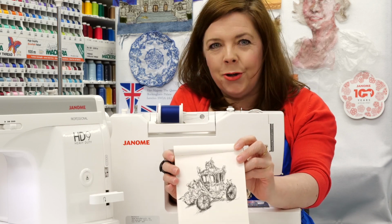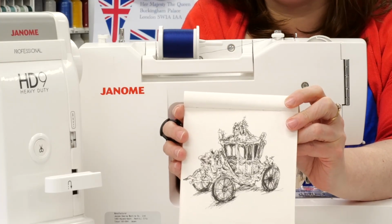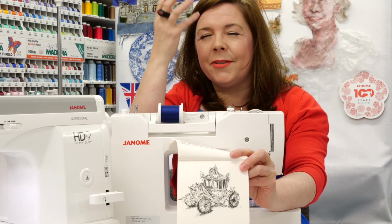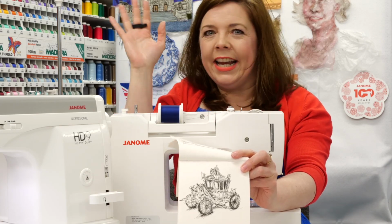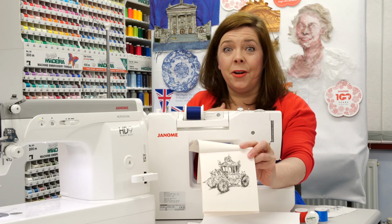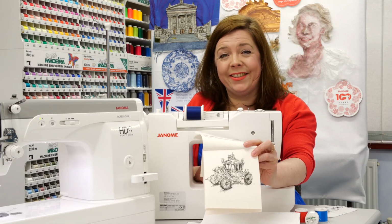Think about what you would like the Queen to see if she were to see your postcard. What message would you like to gift to her within your imagery? And also think about what really matters to you about when you think about the Queen. What comes to mind when you think about the Queen? Is it the coronation? Is it her wave? Is it any number of things? Whatever you think is good. And we want to see your individual take on Her Majesty. That's the most important thing. And also will make the better project because it's really coming from your heart. So go for it. It's all good.